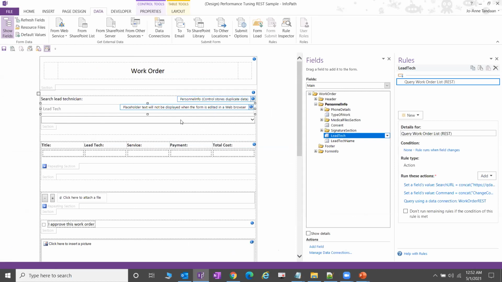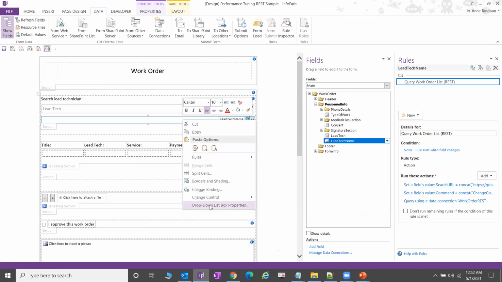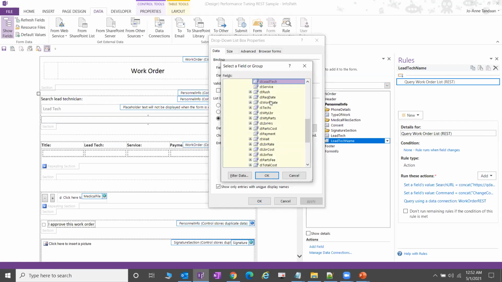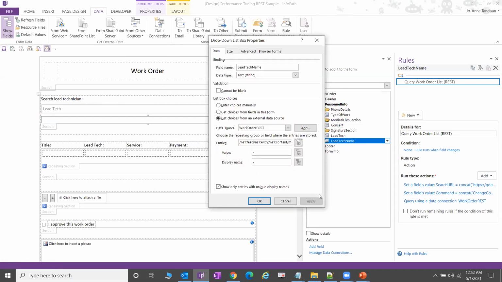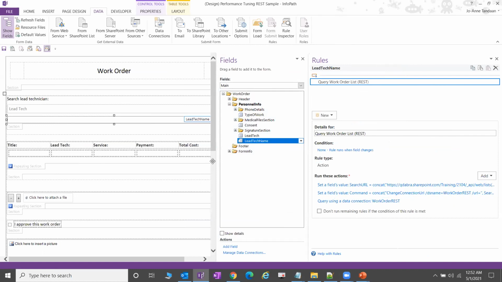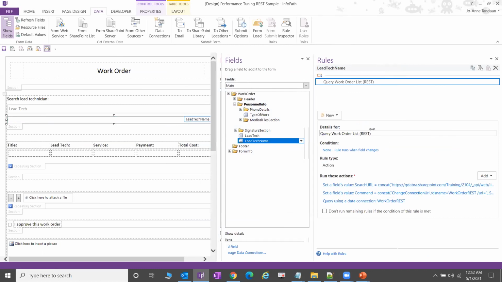And then after that, it's going to display the lead tech name here in our dropdown, and I don't even have a filter here. I'm just selecting the value for my REST query. And then it's going to query for us the actual person that's selected in this dropdown.